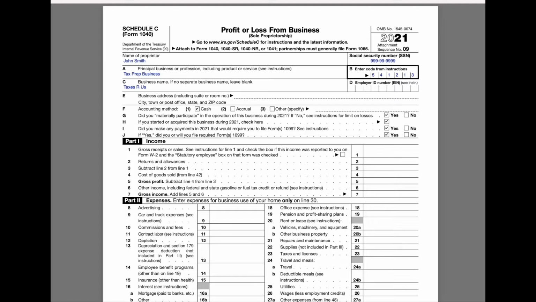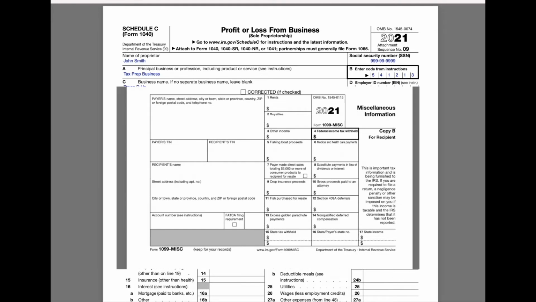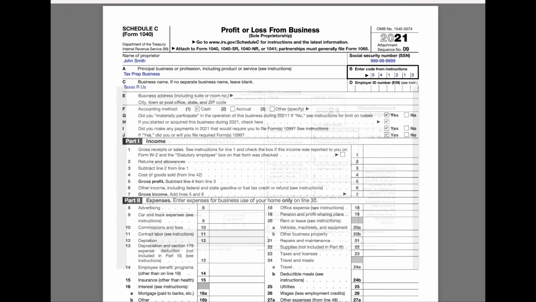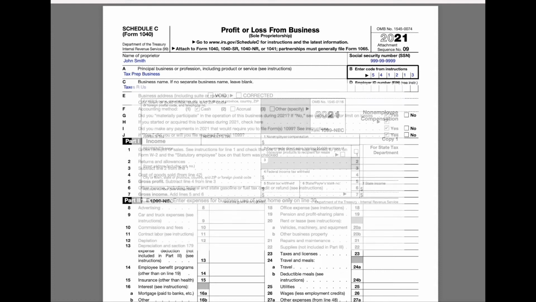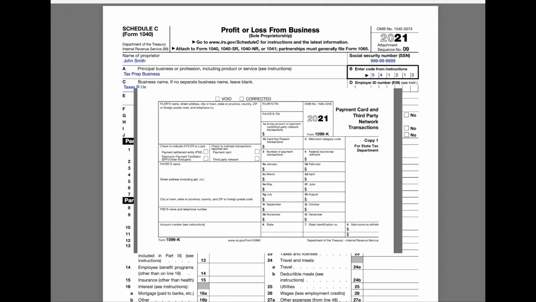Some common ones that you'll encounter are 1099 miscellaneous. This would be for things such as payments of rent, royalties, prizes, and awards. 1099 NEC, non-employee compensation, i.e. you're the subcontractor working on someone's behalf. 1099-K. This is a fairly newer 1099, but if you accepted payments or received payments through a third-party network that exceeded a certain threshold, you would get a 1099 from them. Think of gig employers like Uber, Shipt, etc.